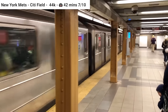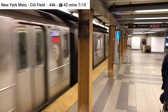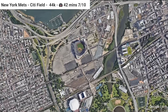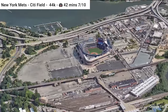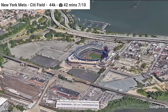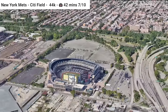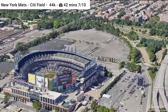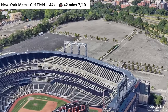Moving over just a bit west, we come to the New York Mets, where they play at Citi Field. The Subway 7, local and express, runs right next to the stadium, and the Long Island Railroad Station is connected to the subway station. Buses Q48, 66, and 19 are some of the bus routes that run near the stadium. I'm adding two extra points for it being in the transit haven that is New York City, but I'm also taking away a point for the very large surface parking lot adjacent to the stadium — a bit surprising coming from New York City.